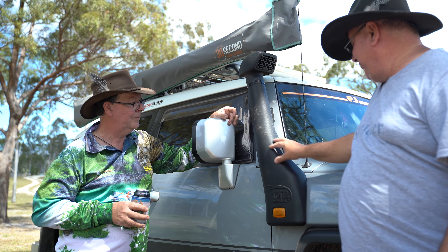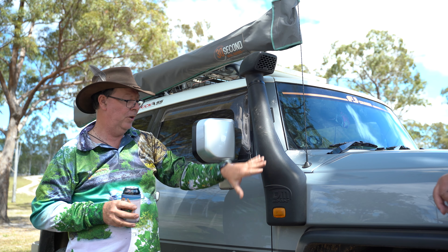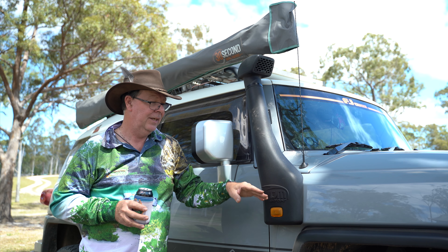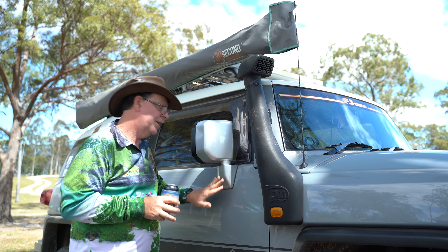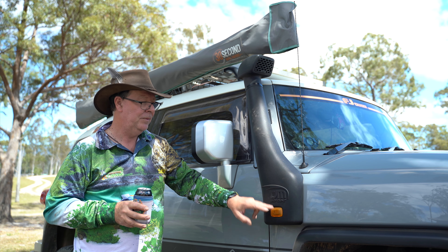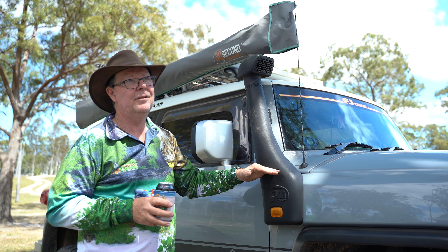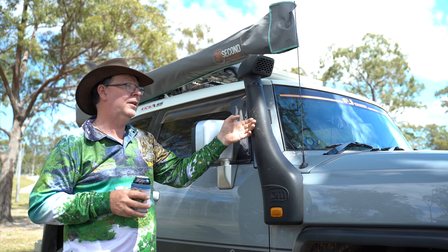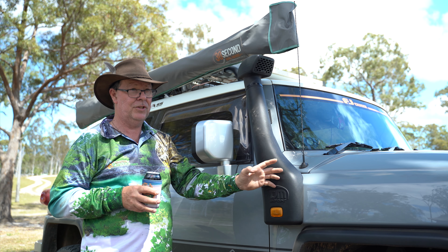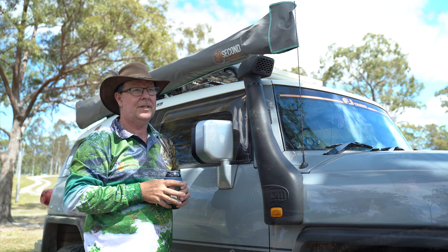You've got a snorkel on here — tell me about that. It's actually from TJM, and I got this one because it's got a very low profile and is nice and thin. If you're four-wheel driving you're always worrying about sticks and sides of banks bashing on the side of your car. It fits nearly flush with all the guards, and they were still able to use the factory blinker — they just relocated it. The main reason I put it on wasn't actually for water crossings. It was more for better airflow into the motor, because it's a petrol engine and better airflow means better performance and fuel efficiency.